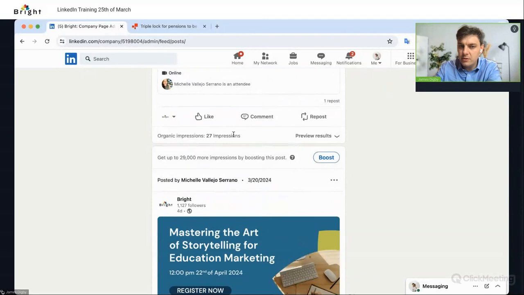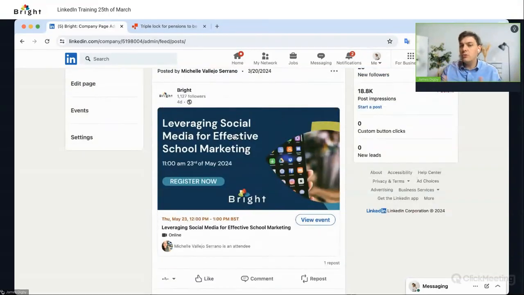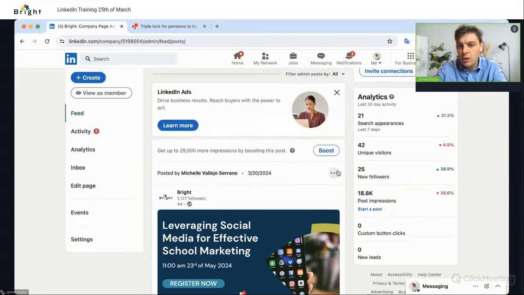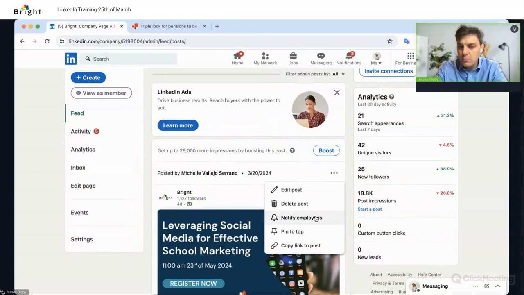So, for example, I can see here that we've got 27 impressions. I know that's pretty standard for us, but the goal actually is for your team to be sharing out content. It's very difficult to build a couple of thousand connections for your company profile, but it's very easy to have, say, 10 people with 100, 200 connections as your employees, and you can notify them, they can share it, and therefore your content's reaching thousands of people through your network.